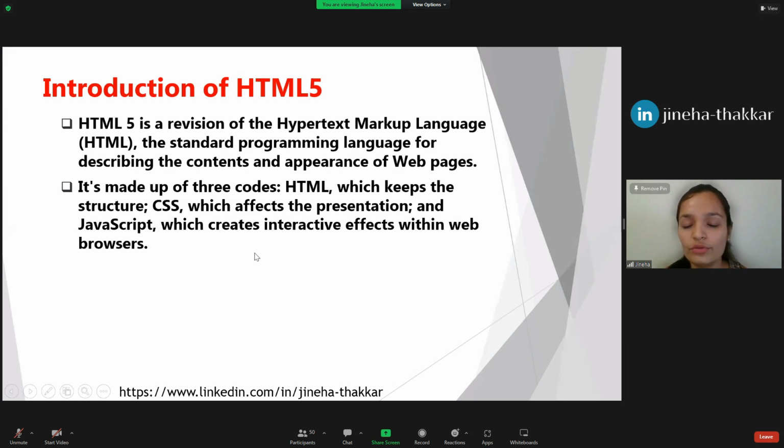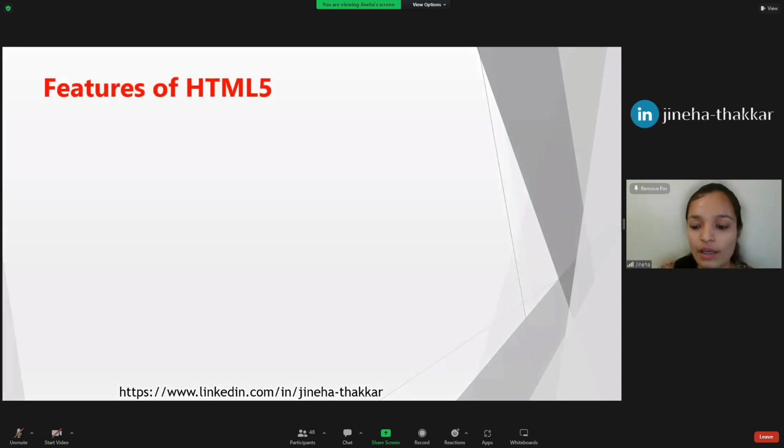one structure to develop one web page. And if we want to add some presentation, like look and feel effects with background color or any animation, we can add CSS. So HTML5 is covering all the things, and for more effects, we can use JavaScript. In HTML, those three things are individual and we need to combine all of them. In advanced HTML, we get all those things together with the help of code linking, and there are some structures too. So let's move to the next slide, that is features of HTML5.